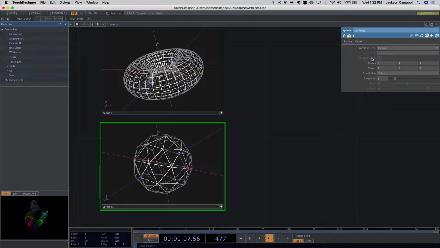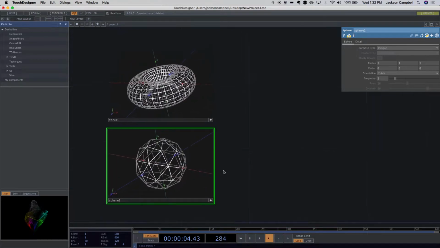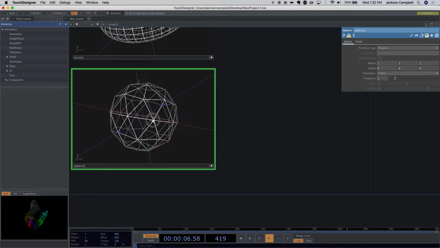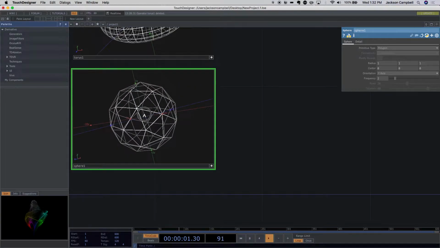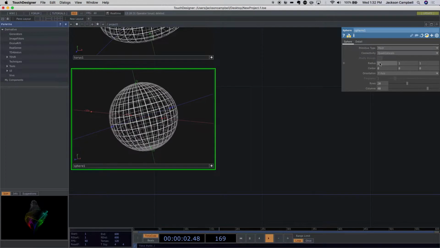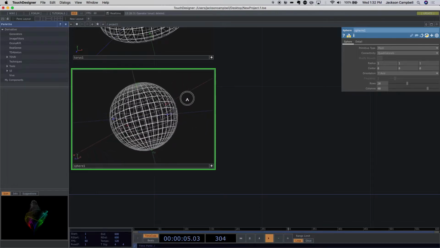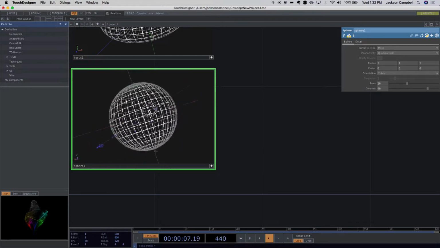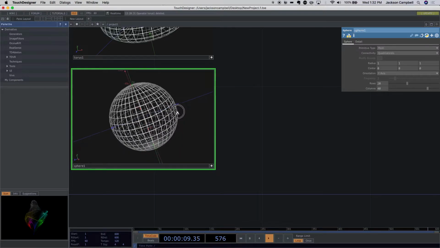Especially in a sphere, I find the polygon type to be useful because it gives you this kind of geodesic buckyball arrangement, which is symmetrical in both latitude and longitude around the sphere, whereas the mesh is more like the way a map is, a quadrilateral map, right?